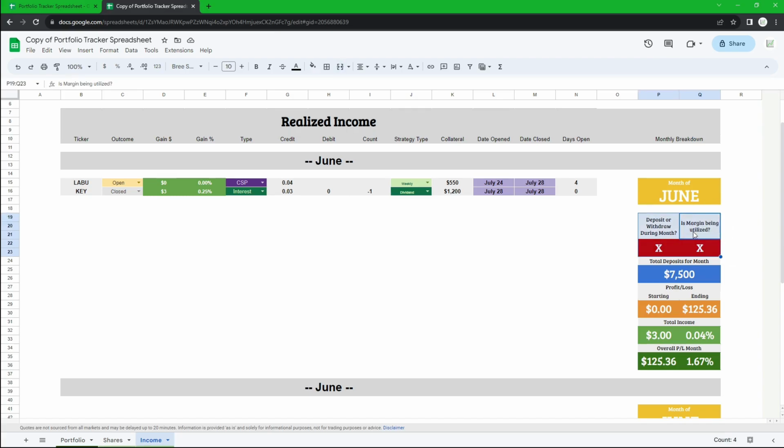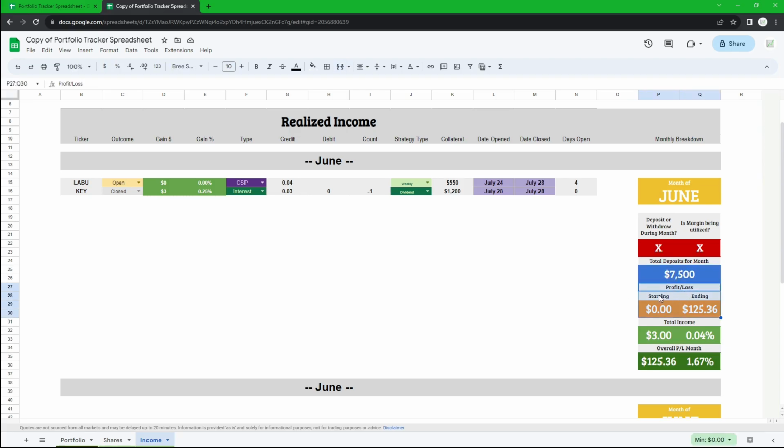This is just useful information because it can kind of tell you how your ultimate percent will come out. So I just like to keep track of it. You don't have to if you don't want, but you can just put yes or no depending on what your situation might be. Total deposits is the total amount of deposits in your account by the end of that month. So this is just to help with the percentage information. So however many dollars you have deposited by the end of the month. For this example, we'll say 7,500.